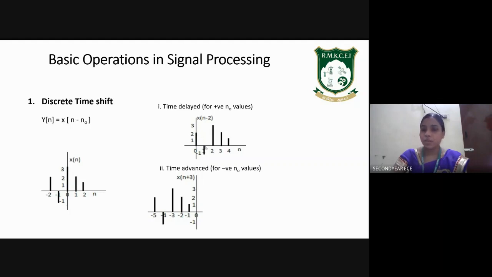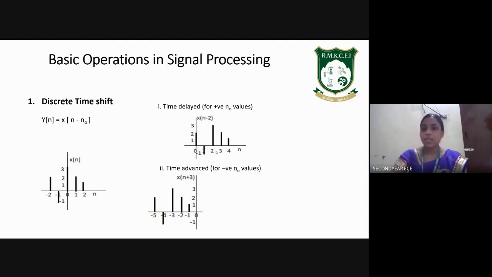And next one, for n is equal to 1, we are calculating. Put here n is equal to 1. x of minus 1. We are having x of minus 1, and which is nothing but minus 1. That amplitude is nothing but minus 1. So minus 1 at n is equal to 1. What is the value now?